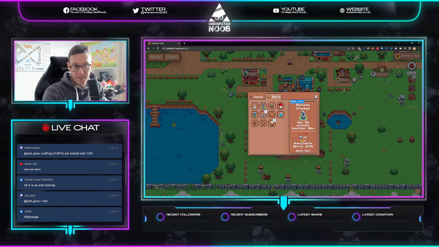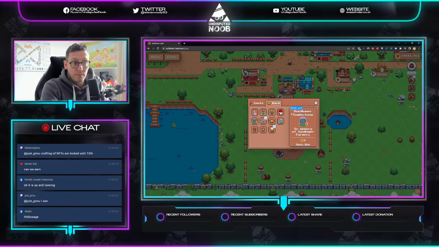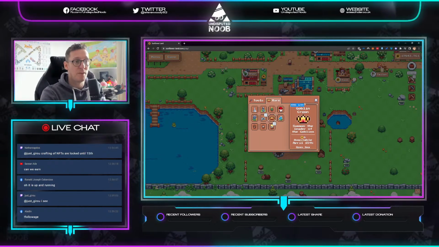Other things. Potato statue. You need 100 potatoes. Okay, you need 20 stone. So, again, you need to consider what you want. Some things are sold out. You can't buy them. Again, if they are, then that's just unfortunate. Sunflower rock. 10,000 sunflowers. The game that broke Polygon. The Goblin Crown. Again, available on the 15th.